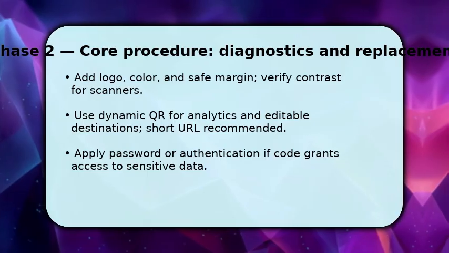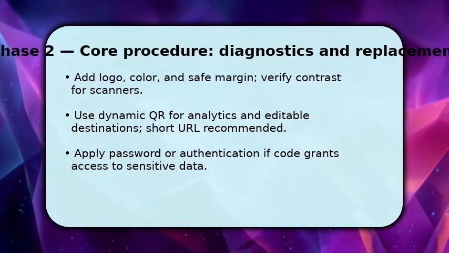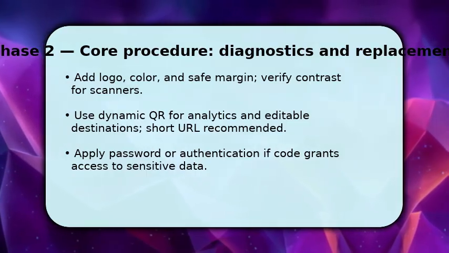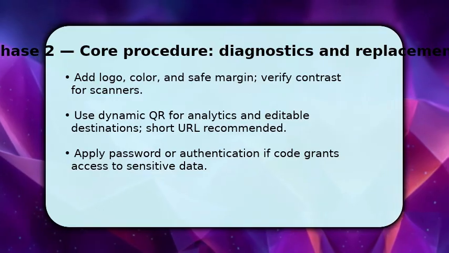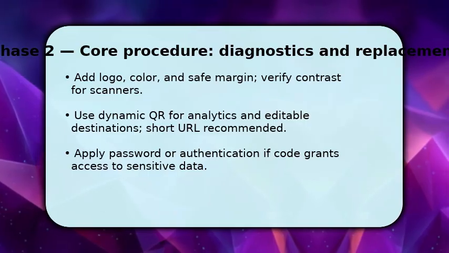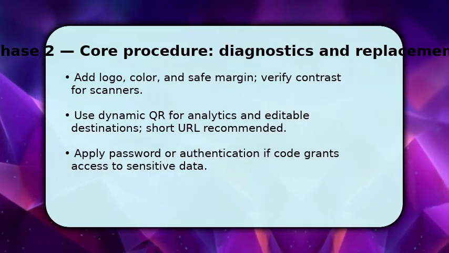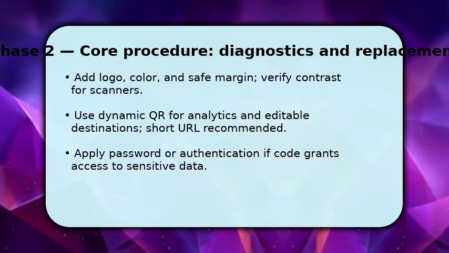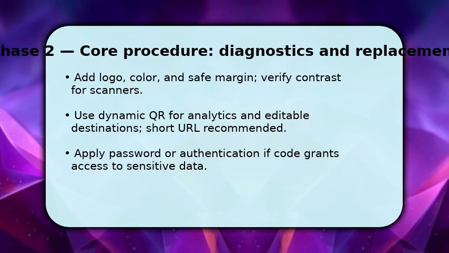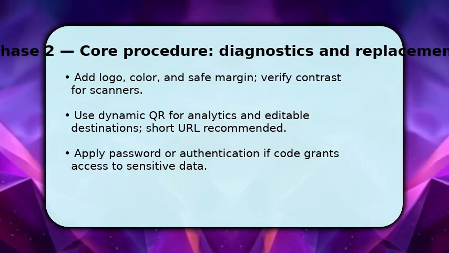If you need analytics or the ability to change the destination later, create a dynamic QR that redirects via a short URL. This also enables click tracking. For sensitive uses, wrap the destination in authentication or password protection so that scanning alone doesn't grant access. Make sure to preview and retest after every design change to validate readability.